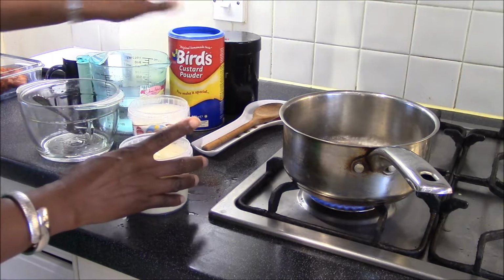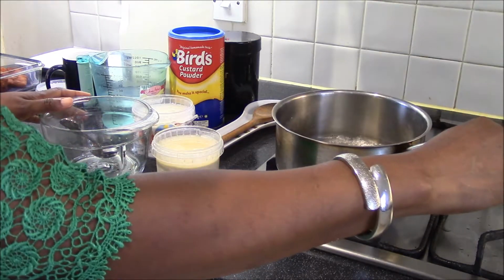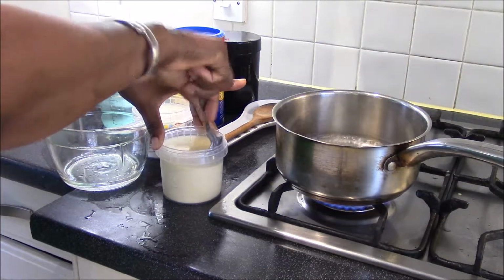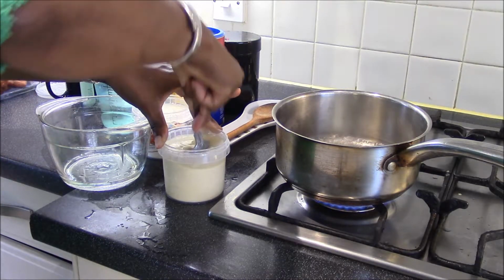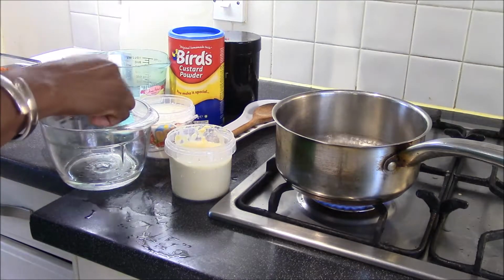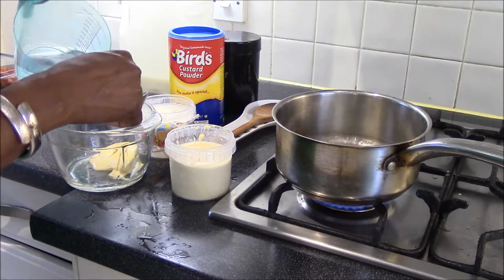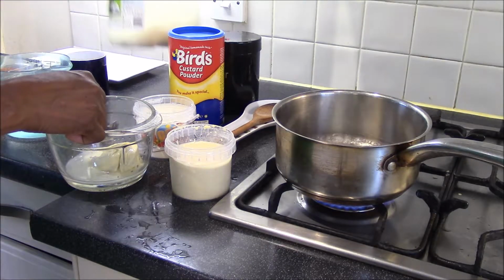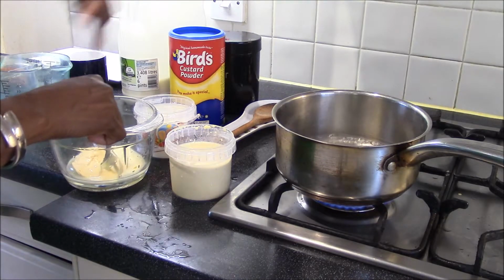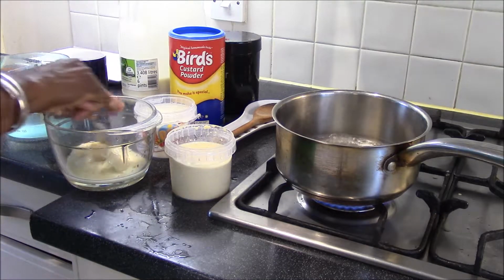So to make the pap, I'm going to place a saucepan with a little bit of water, and I'll add about a tablespoon or two of the pap into a bowl. Add a little bit of water. You can also use milk if you prefer. Add a little bit of water or milk. You can add sugar at this stage or leave it out until after you've cooked the ogi.